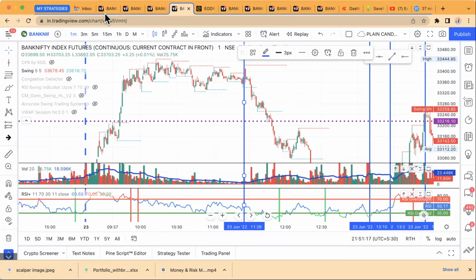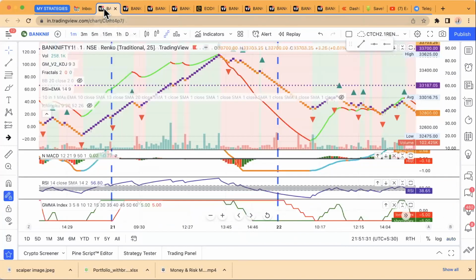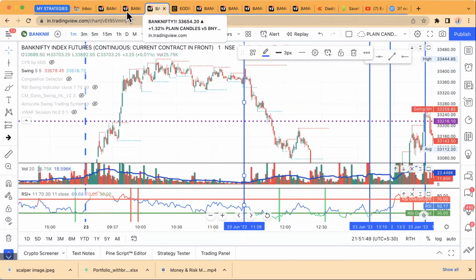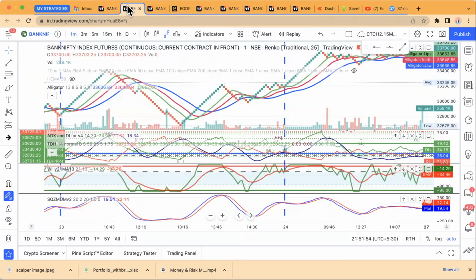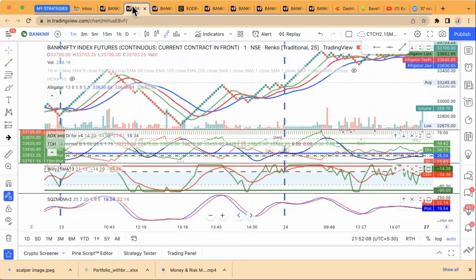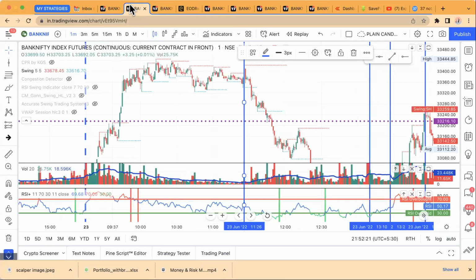Yes, exactly that. So what I am thinking, that's what I need your ideas on. This is 2.1, right? Yes, sir. You know, I have all these windows. 2.1 is okay. Then 2.15 is okay. Again, there's another 2.2. I can close this. So we have three charts: 2.1, 2.15, and these candles. If you think 2.1 is not enough, since we have much better comprehension of that, we may drop this and keep only these two. That is 2.1 and 2.15, which I can also name as plain candles.